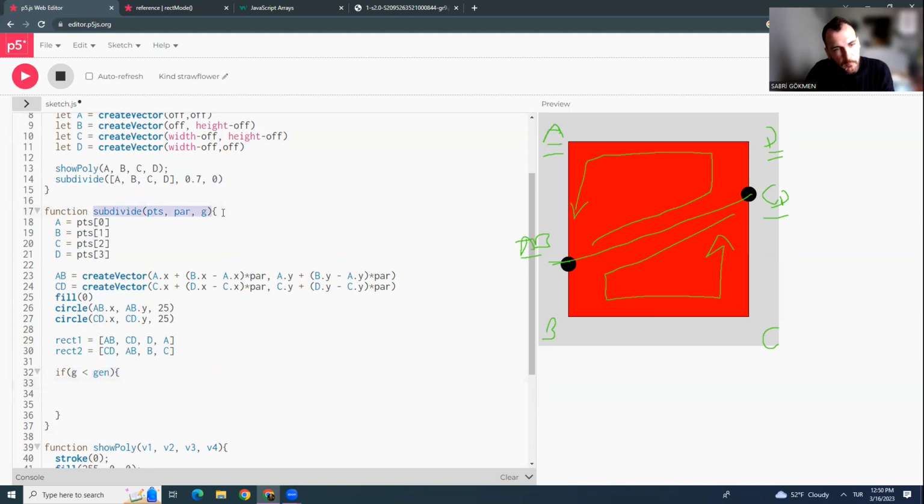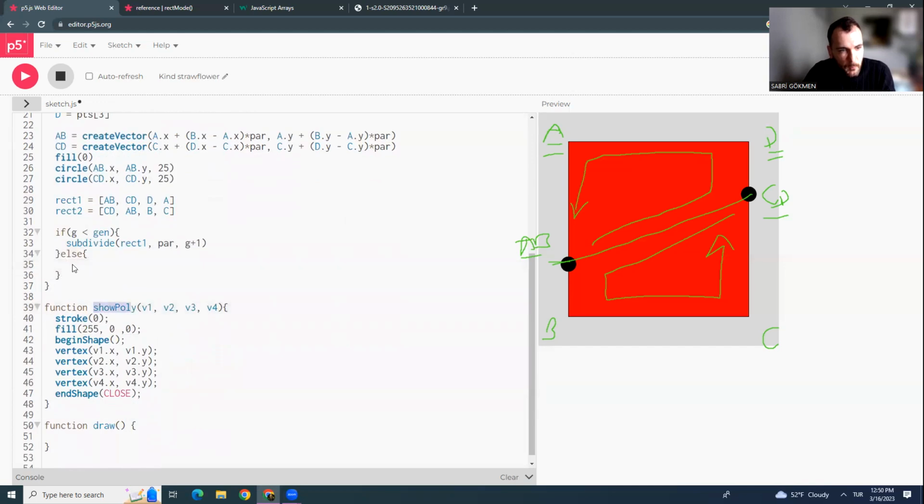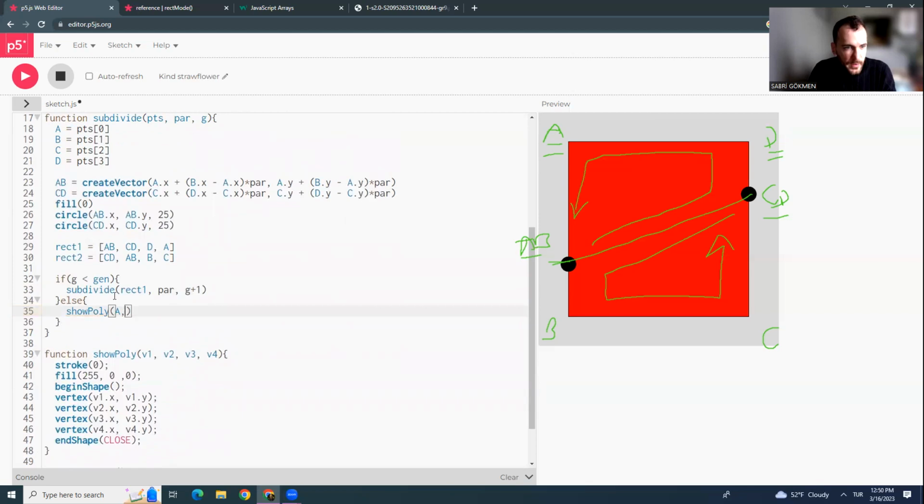We want to call this again: subdivide rect 1 par, G plus 1. So it's going to call this again, divide it into a new rectangle until this condition is not met. And when it's not met, we want to show the poly. Show poly A, B, C, D.